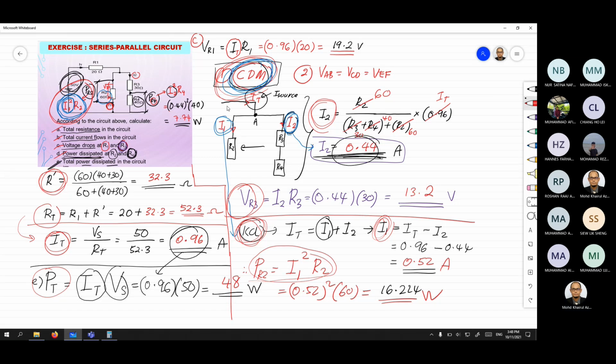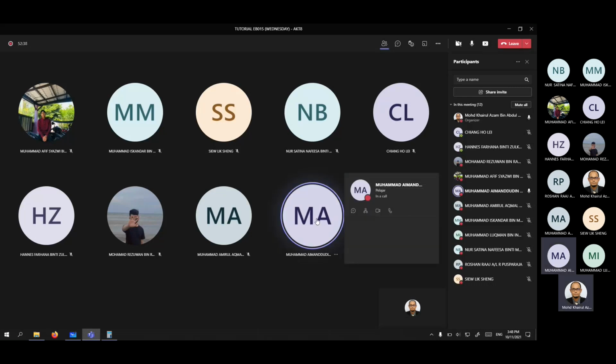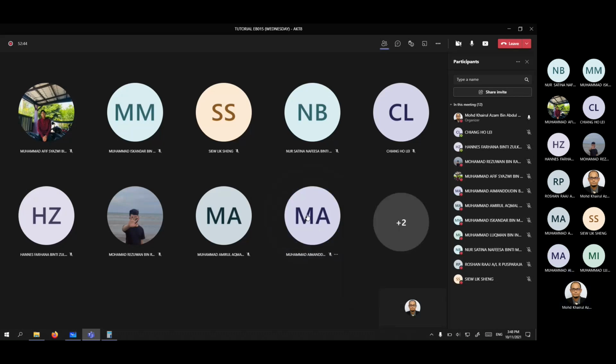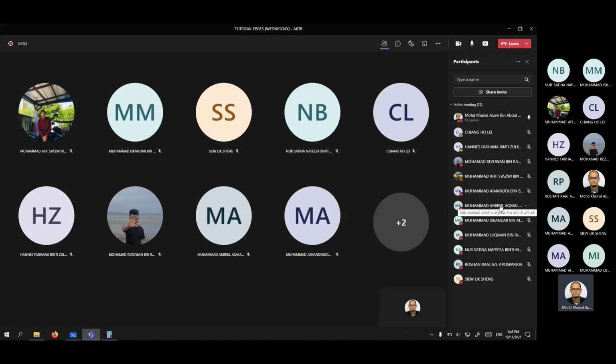Ada soalan tak nak tanya? Hello, guys? Boleh faham tak ni? Faham tuan. Faham ya? Quick spot check. Aiman Dudin mana? Aiman? Ada sir. Ohm formula apa dia? V sama dengan apa? Ohm formula. Okey dah tu. Kita tanya simple-simple je. Amirul Akmal. Ya tuan. Power sama dengan apa? Power sama dengan VI. Okay.